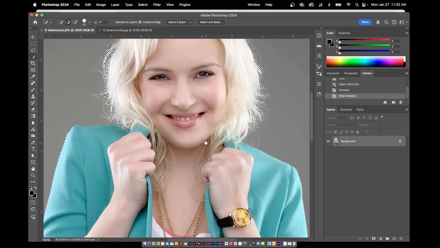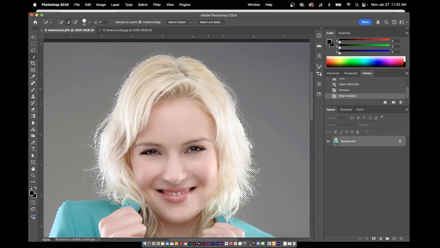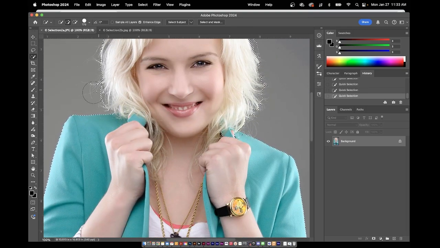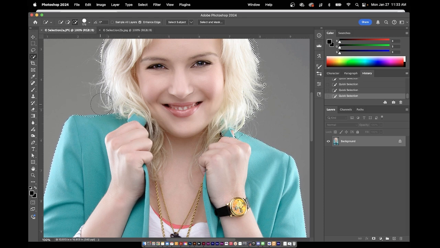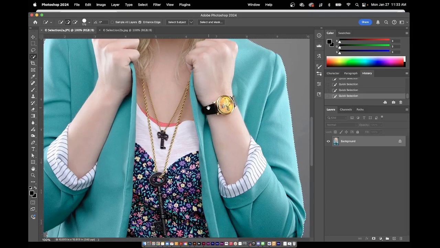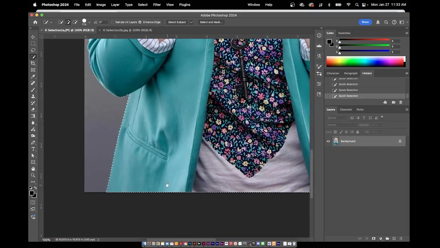Kind of doing the same thing, so that's okay. So we're actually going to add to our selection here. What I'm not going to try and select is the wispy hairs, okay? I don't need to worry about that because we'll get that with our select and mask feature. So I'm just going to make sure I add to the selection here. All right, get the shoulder in there. I might even actually remove some of this. Things might get weird. There we go. Add in here. That looks pretty good down there.